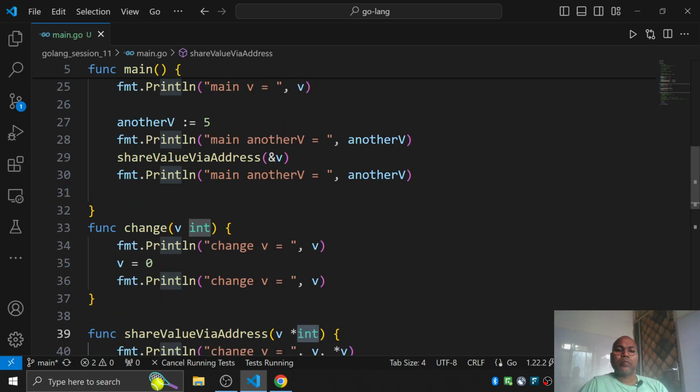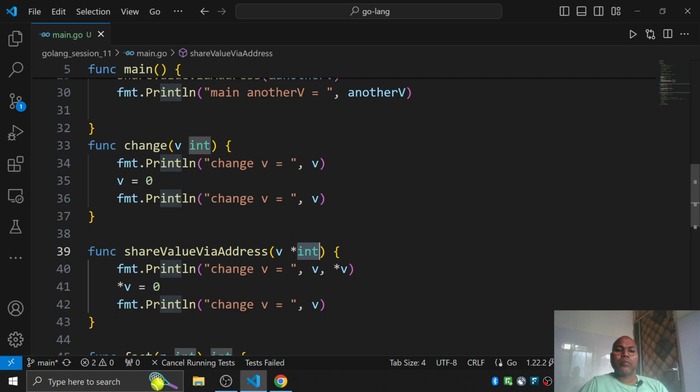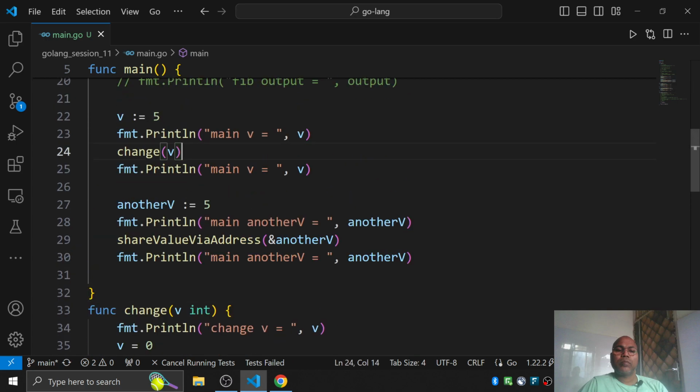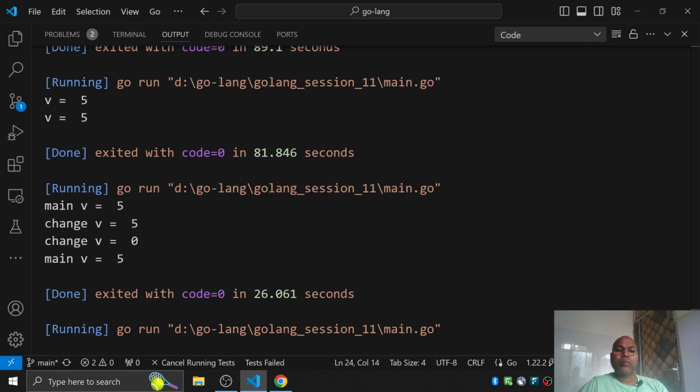You can find the address of another variable v and pass it here, we receive it and change the value. So this is the major concept of pointers.